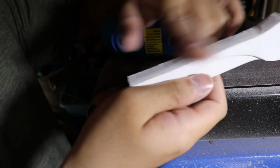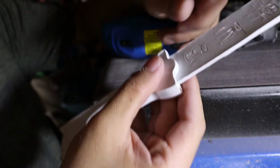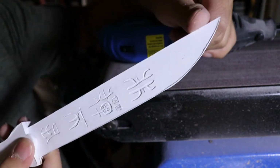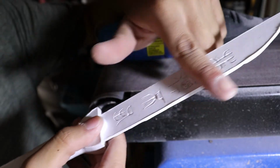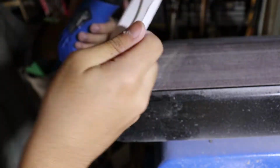Get this flat, and then I'm going to put sort of a chamfer, smooth-out edge on this. This can stay reasonably flat, and I'm going to make this sharp here, I mean as in like 90 degrees, and this I will sand a bevel onto it. I'll show you how you do that later.